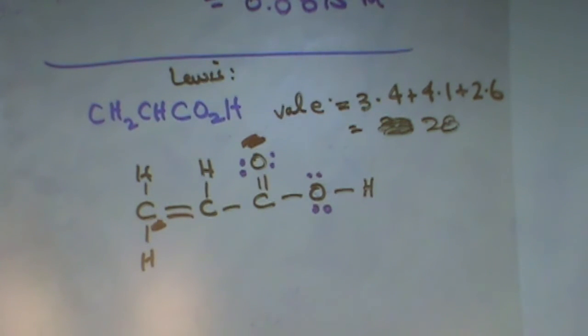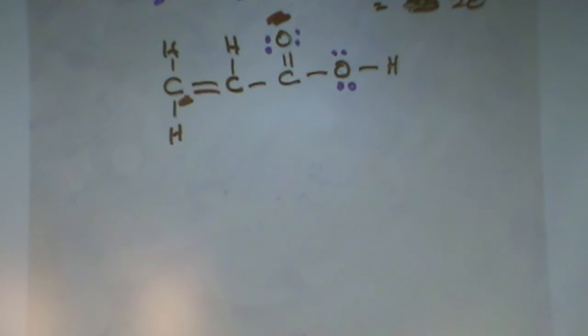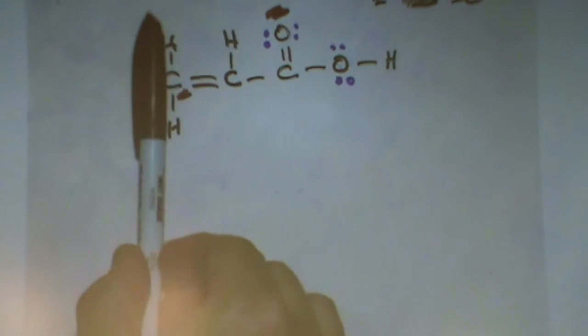That's the hard way to do it. If you really want to go for it and this method feels comfortable for you, you need to recognize functional groups. So you have to recognize this is a carboxylic acid. COOH or CO2H is the standard carboxylic acid. And then I have to recognize that as an alkene. Why is that?